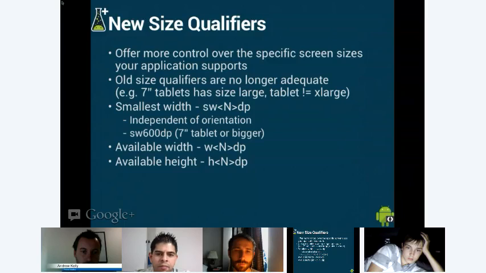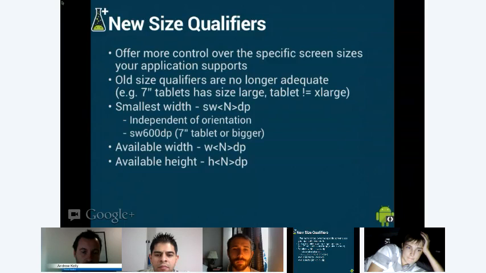One of them we call smallest width. The syntax is SW, then the number, and then DP. The nice thing about smallest width is you don't need to care about the orientation of your device.